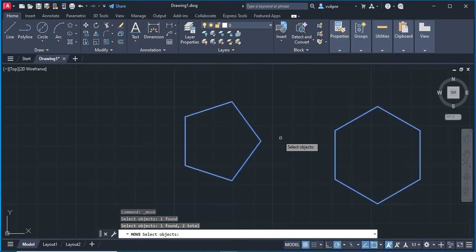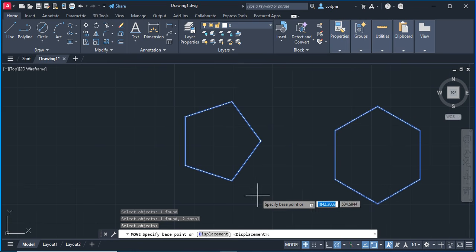Because the object selection is completed, simply right click to exit the selection of objects. Two members are already selected. After that, it is going to ask from which position to which position you have to move.